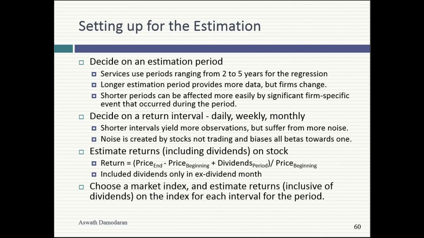What did I say? The beta comes from a regression of returns on the stock against returns on the market. Embedded in that statement are lots of judgments I've got to make. Let's take Disney. First judgment I've got to make is, how far back should I go to run this regression? Disney has been a publicly traded stock since the 1950s. I could go back all the way to 1956. So it's good, right? Statistics, more data is better than less data. What is the trade-off here? If I go back too far, what do I risk doing?